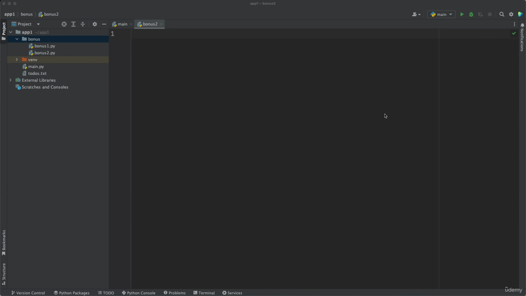Hey, in this video we will look at another while loop example so that you understand the while loop from another perspective. I'll show you two examples actually. The first one is a very small program where we ask the user to enter a password and then we try to check if the password is correct. If it is correct, we tell the user that the password was correct. If it's not, we continue to ask the user to enter a password over and over again. This is how I would do it with a while loop.